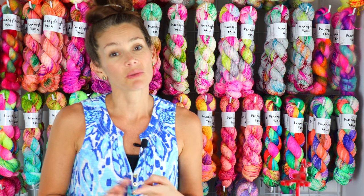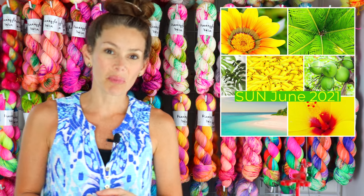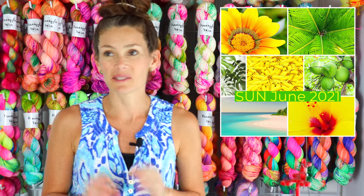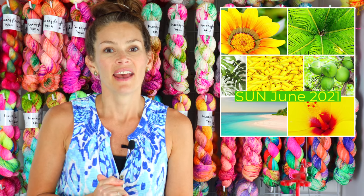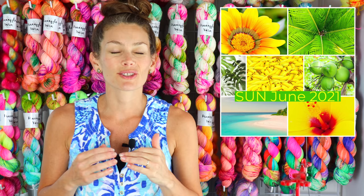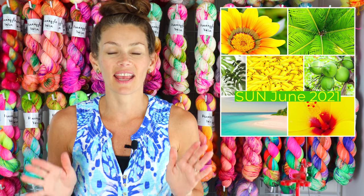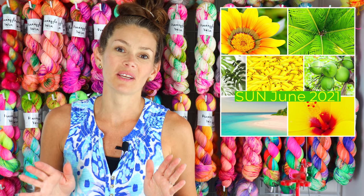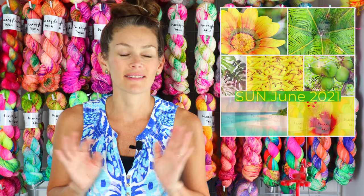We also have my Son Club, which is a bold and bright neon club. It is not for the faint of heart — it's usually very bold, very bright, super fun and uplifting. It will match the mood board shown here, and it is just so gorgeous this month. I love it and I can't wait to dye it up. I think it's going to be really fun, punchy, bright, vibrant — totally matches summer.